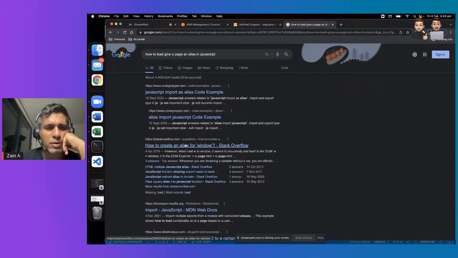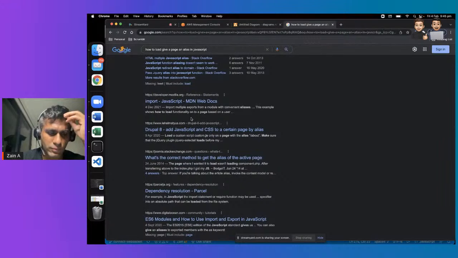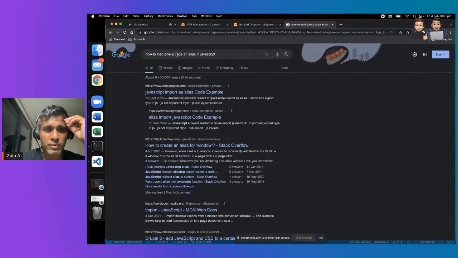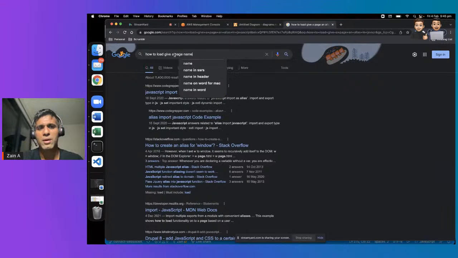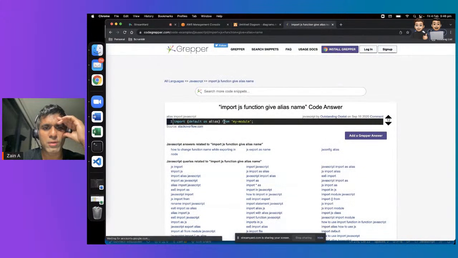Create an alias for window. No. Alias import. What's the correct method to get the alias of the active page? How to give a page an alias. My module default as alias.